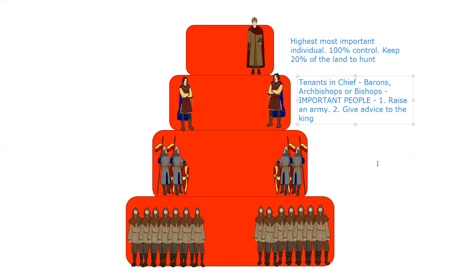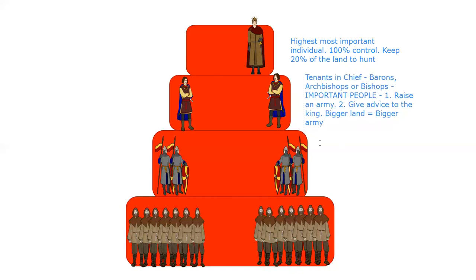Now, they were really important individuals because without this group here, they wouldn't have potentially had an army. Now, the king found it really difficult to raise an army in England because it was very expensive. So it was down to the responsibility of these people here to be able to enforce an army. If the king needed an army in a time of protection, they would raise it, and depending on the size of their land would be the size of the army that they had. So bigger land equals bigger army. They're the tenants in chief.